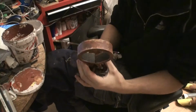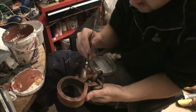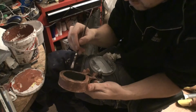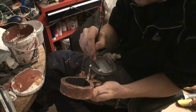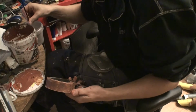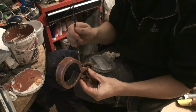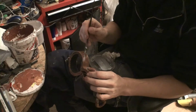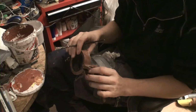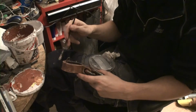So you see, now we're going to add another little metal highlighting layer, just to make it shine in an interesting way. I have this old bucket of silver paint here, and I'm just doing the edges with this paint. I had to try to find some use for it, because even though I painted a lot with it, I had to throw some away because it started to dry up.